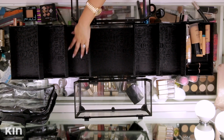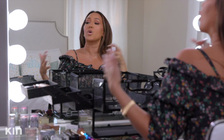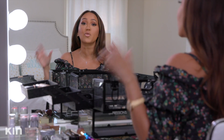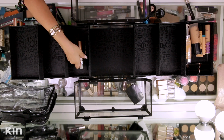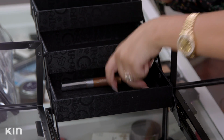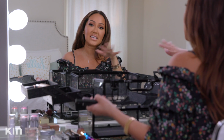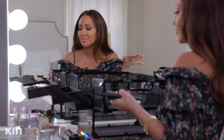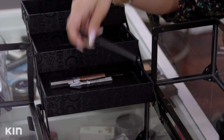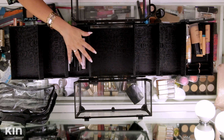Next, we have eyebrows. It goes right here. I don't know why I do this. You have to do what feels comfortable for you. Think about how you do your makeup, in what order you do it, and whatever works for your flow. So I will put my eyebrow sticks here with eyebrow mascaras. And then, I don't know why, in my mind, these things just go together. Like eyebrow sticks kind of already look like eyeliner. So I put them together with my eyeliners, my liquid liners, and my mascaras. They all go in one spot.